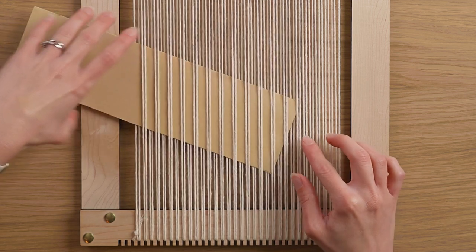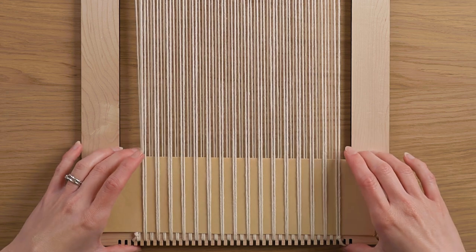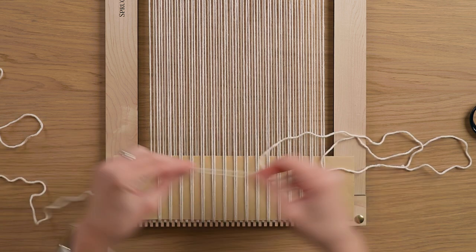For my piece, I'm actually going to use the warp string as the fringe, so I won't be adding additional fringe to this one. Now that's in there and it's nice and secure, I need to create some sort of base for this piece because otherwise when I take it off the loom, it's gonna want to shift. I think I'm gonna use my off-white yarn color here — this is a medium weight yarn. For my base work, I want to do a twining stitch and probably a couple rows of plain weave with the over one, under one, just to make sure that both at the bottom and the top everything is really secure so it's not gonna slide around once it's off the loom. I'm going to do one row of twining followed by probably three rows of plain weave.